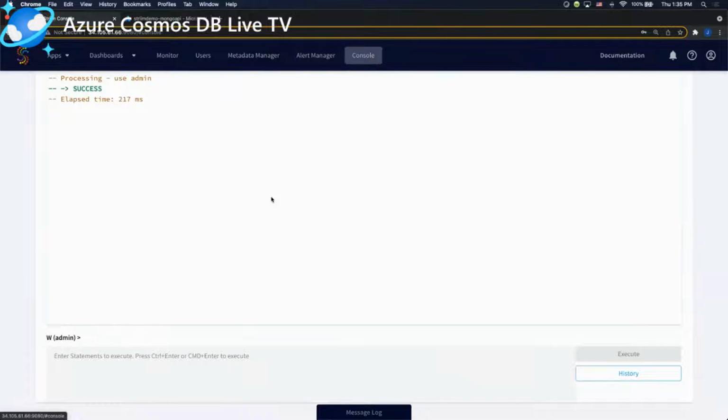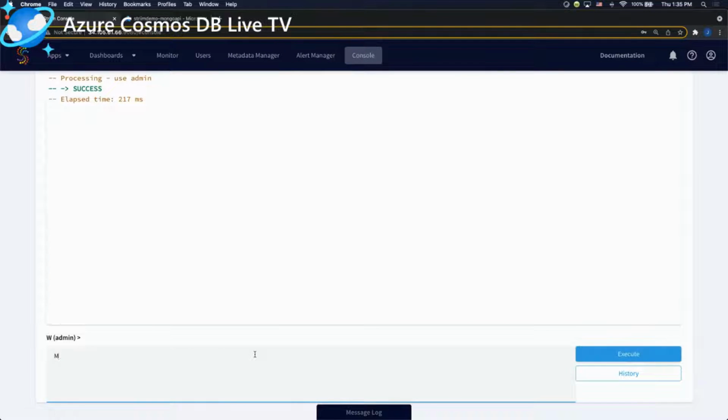Everything you've seen me do through the UI today can also be accomplished from our console. You can either use an external console or a built-in console in the UI, which gives you a more programmatic approach to using Striim. So we can do things such as monitor an application.